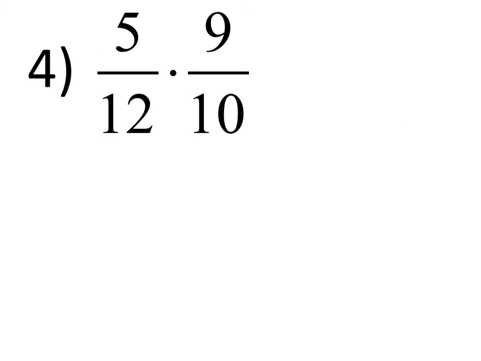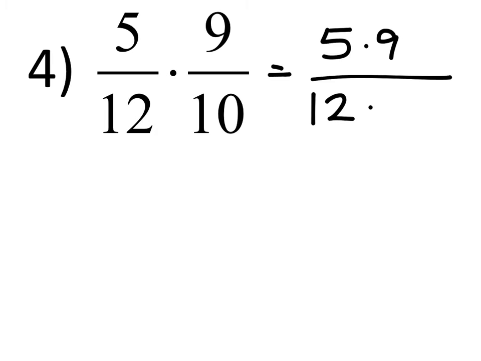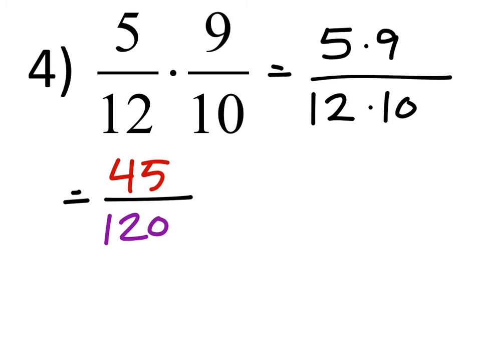All right, now maybe you hate that prime factorization stuff, which may happen because you understand what some of the common divisors of these are. So let's look at this differently. So I'm going to rewrite this, but again, I'm going to multiply my numerators, 5 times 9, and my denominators, 12 times 10, which would give me 5 times 9 is 45, divided by 12 times 10 is 120. Yeah, but we do need to simplify this.